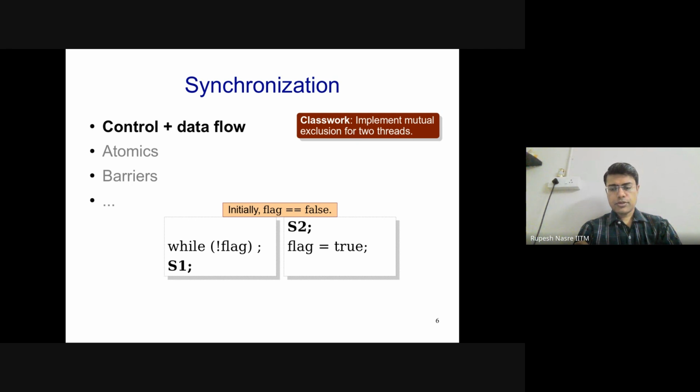Okay, Pirapuraj also says yes. Shiv Prasad, what do you say? Does it ensure mutual exclusion? Yeah, Vipin, go ahead. You had a question.